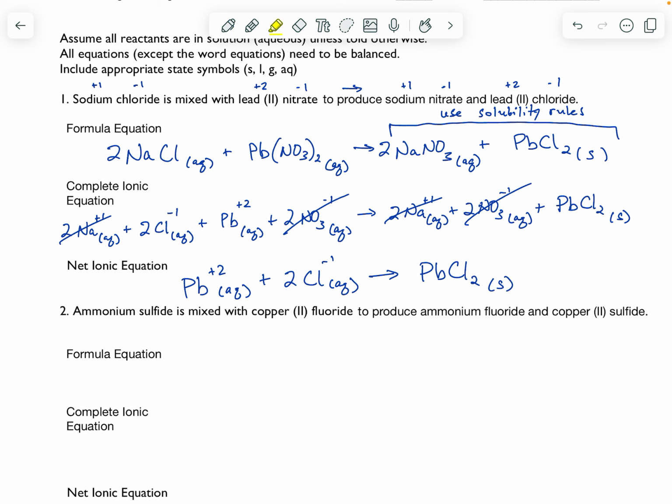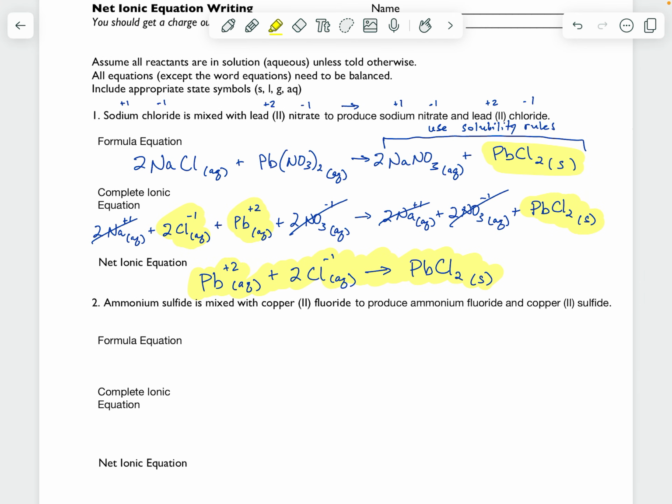And so you can see the things that are actually participating in this chemical reaction are the lead and the chlorine to produce that solid. Right? And so we're effectively just trying to figure out, based on at the very beginning, what product is solid. We can figure out which of the ions took place in this reaction to then produce that insoluble solid precipitate. And so that's how I'll have you go through this.